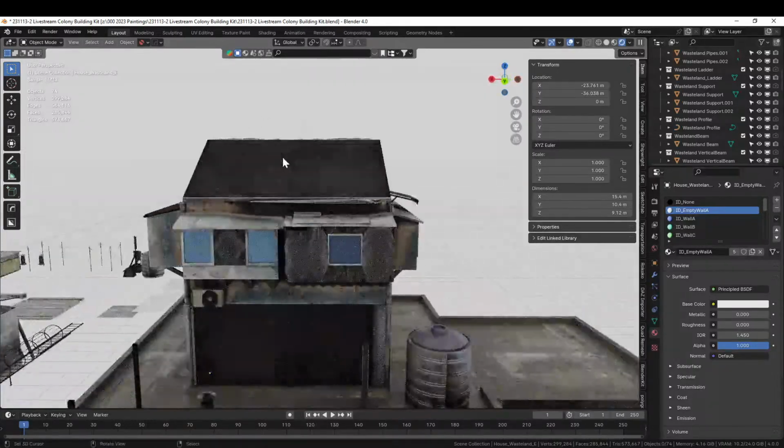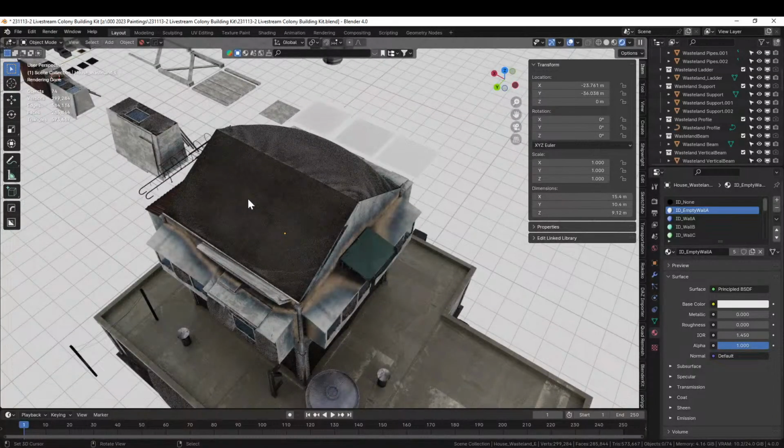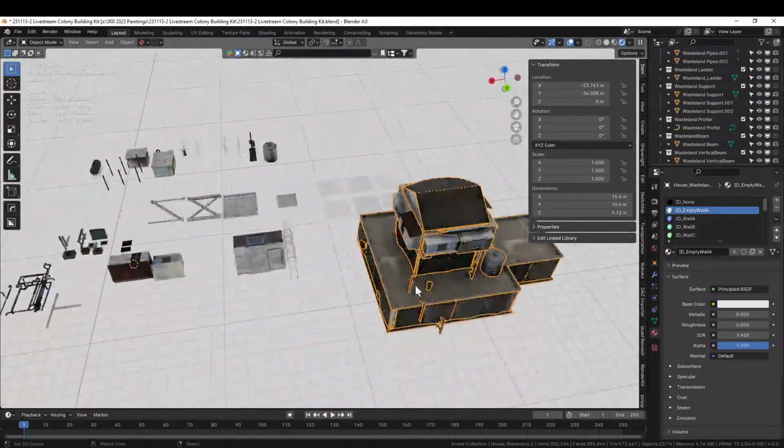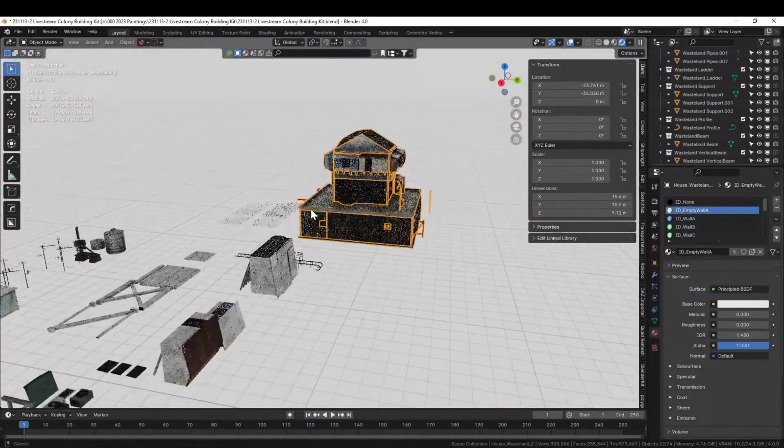That's what I wanted. I think my tarp is a little dirty. We're going to fix that. And I've changed my mind again. I'm going to get rid of that. Same thing here. But I wonder, can we make it a tarp roof? Could we make it a tarp roof? Ooh, we could.